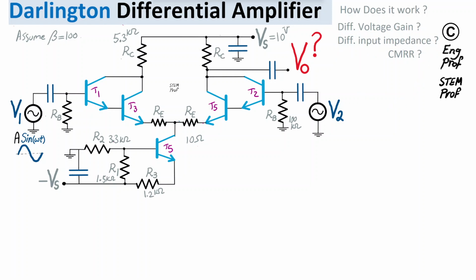We make the assumption that the beta, or current gain, for all BJT transistors is 100, which is an okay assumption for nominal bipolar junction transistors. Okay, so it's a dual supply design, 10 volts and negative 10 volts, and the values of the resistors are provided, nominal values. And let's do the analysis. So let's start with the DC analysis. So for that, maybe before that, let me just describe how the circuit is working.